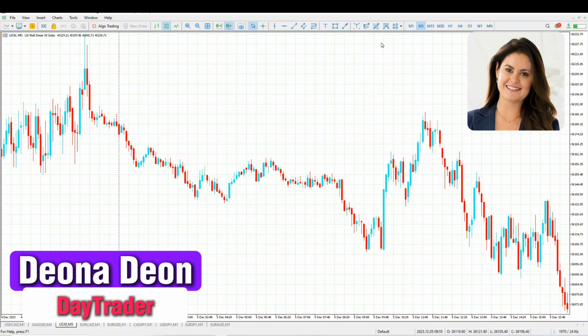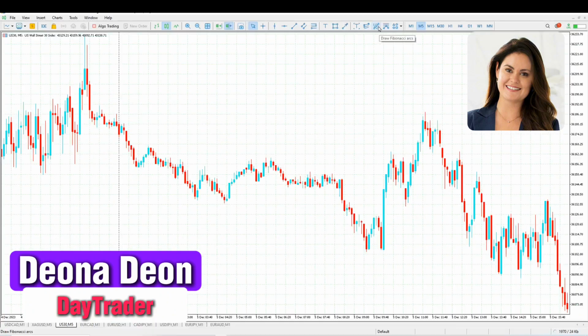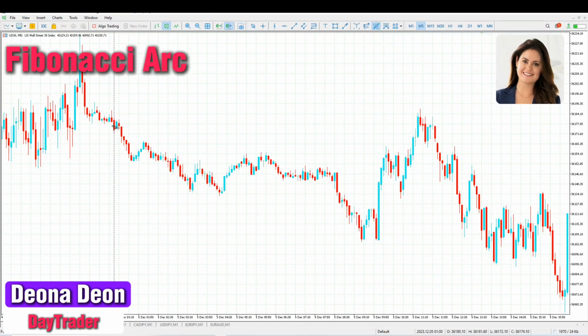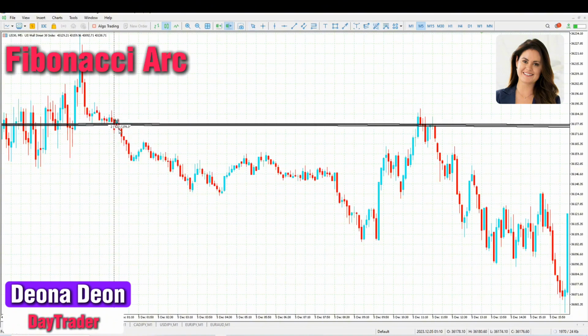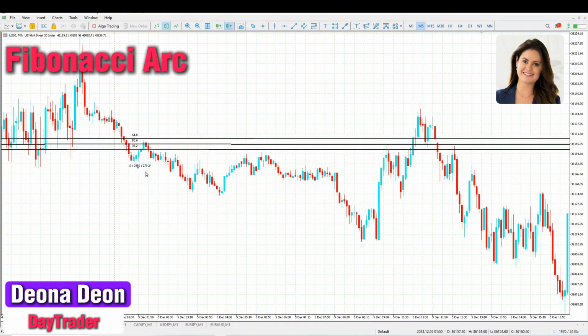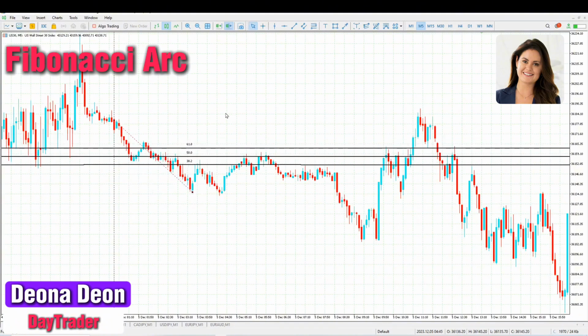On my chart, you can see I have Fibonacci expansion and I have Fibonacci arcs. The Fibonacci arc is what I use to start my trading. As you can see on this chart, the chart looks empty. But the moment I put the arc on it, let's see, from a point, and I extend it to another point, you could see that the arc makes the chart very clear. It shows me where there is important support. If I drag this to a different point, the arcs also show me where there are major support areas on the chart.